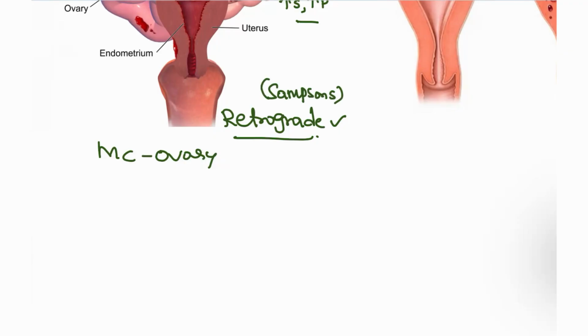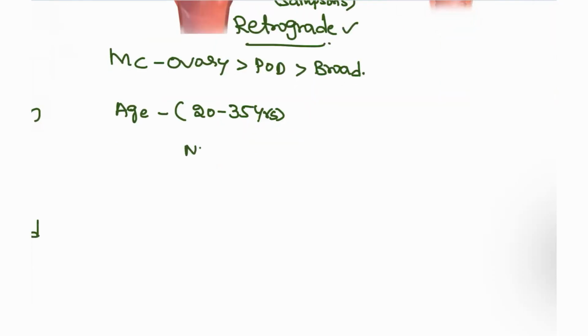Next, the other features usually include the pouch of Douglas, or it can include the broad ligament for this patient. Next, coming to the symptoms. So, coming to the age of this patient, usually 20 to 35, the reproductively active age. And nulliparous women are commonly associated. Once they have a pregnancy, after that it is going to decrease, right? Most common symptoms will all be associated with the D's.